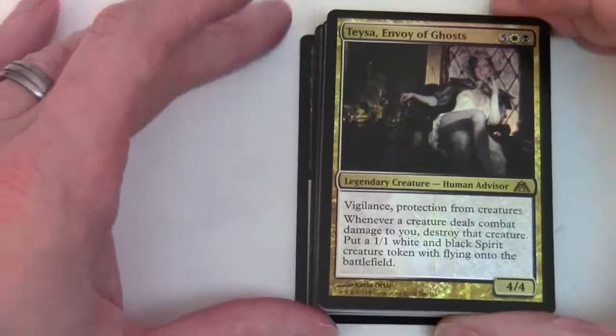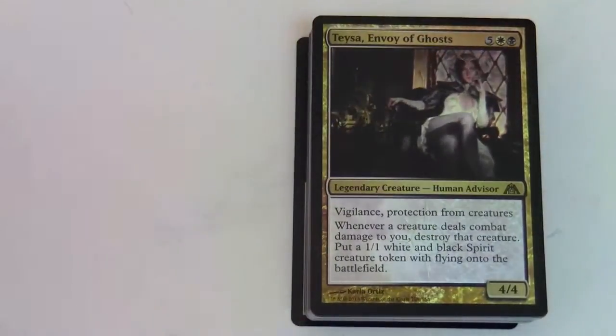Okay, so first up we have Teza, I think it's Teza, Envoy of Ghosts. So it's 5 white-black for a 4/4 legendary creature, human advisor, has vigilance, protection from creatures, and whenever a creature deals combat damage to you, destroy that creature, and put a 1/1 white and black spirit creature token with flying onto the battlefield.